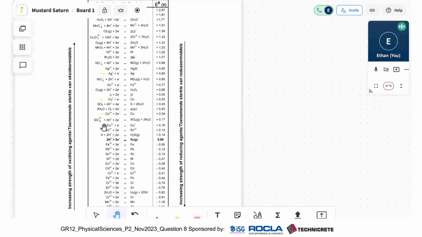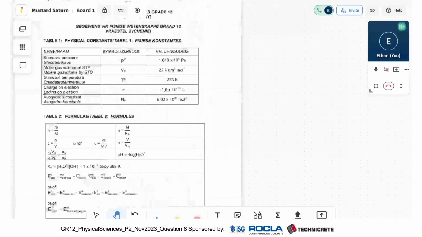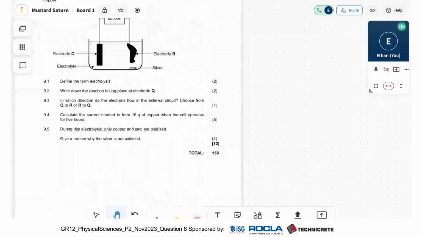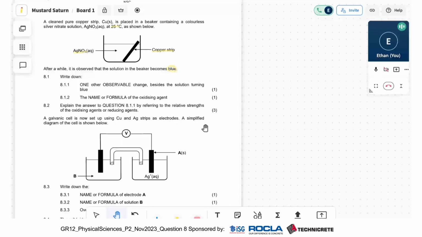So first of all, it doesn't matter whether we have copper 2 or copper 1, but we can see that the half reaction for silver is much higher. So it has a higher potential than both half reactions for copper. So it doesn't matter what copper species we have, both are below silver. So this tells us that silver is the oxidizing agent. You just got to know this. The oxidizing reagent will always have a higher reduction potential in your system.